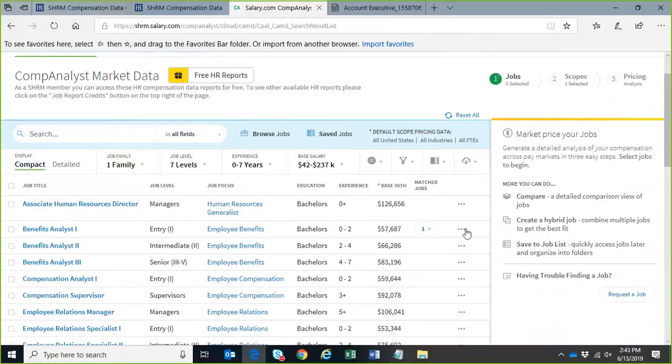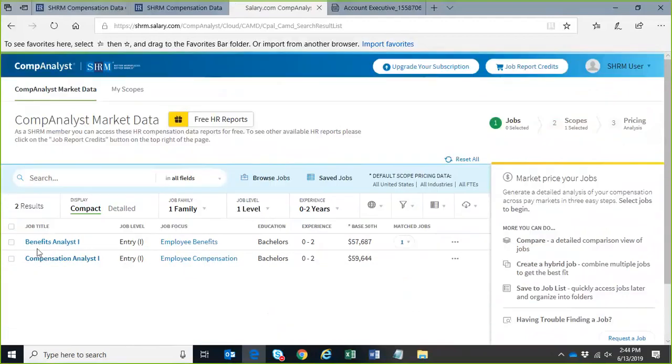So case in point, let's see what happens if I click Benefits Analyst, see similar jobs. We show that like benefits analysts, we have a role like a compensation analyst that's in close proximity to that role. It may not be a perfect match, but it might be comparable. This comes in really handy when you're looking at jobs like in our full product around accountants and you want to look for other types of accountants. It's a nice and easy way to search through those results.